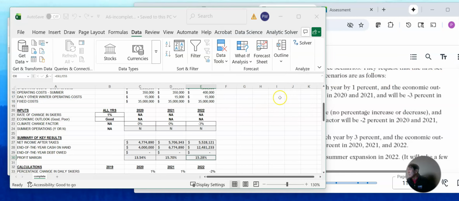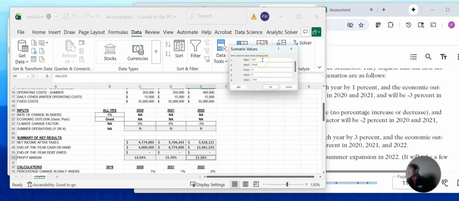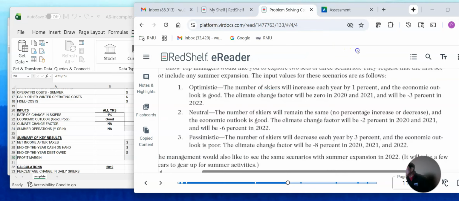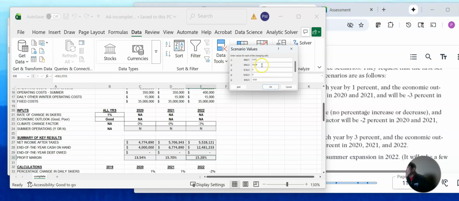And then I add another one called neutral. If I say okay, I have to specify the values. Let me take a look here. Neutral has no percentage, 0, 0 for the increase in value, and then -2, -2, and -6. So that's 0 here, and that's good.